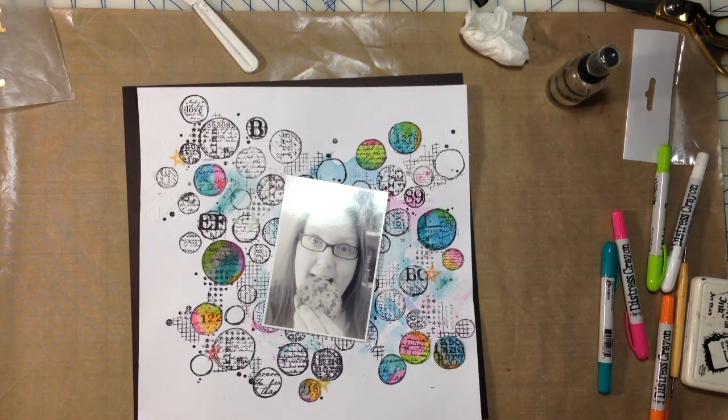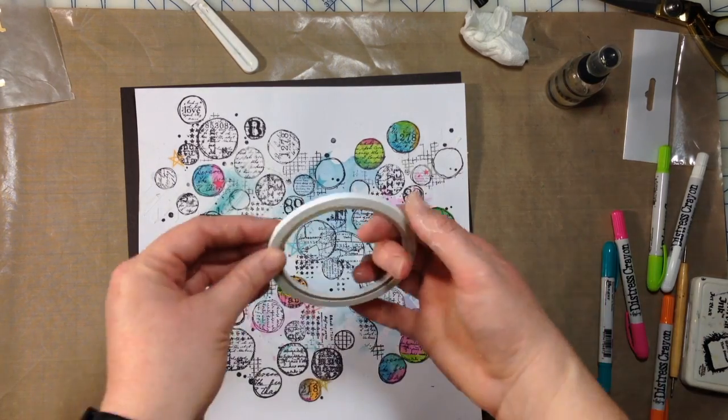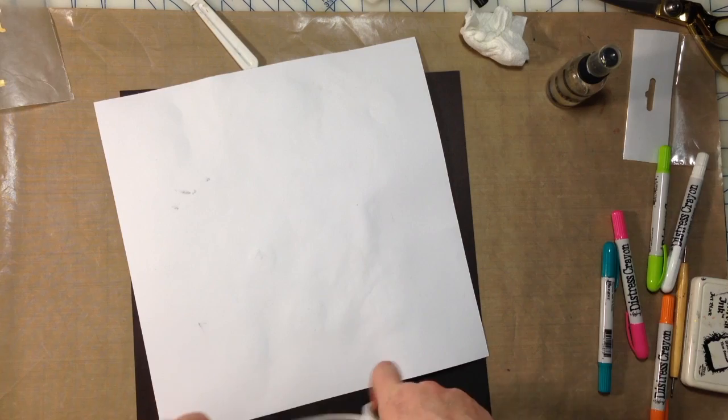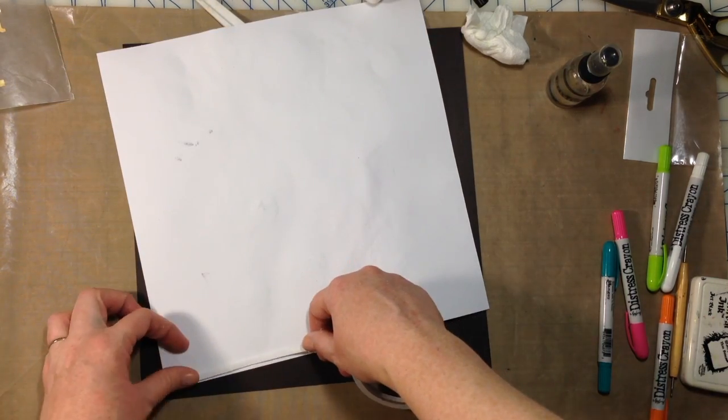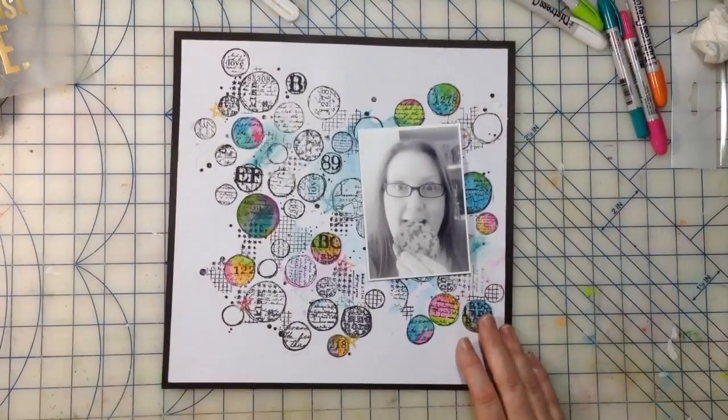And I'm again going to mount that with some double-sided sticky tape in order to be able to smooth out some of the warping that was caused by the addition of the water and the molding paste. And I'm not going to make you sit through that.